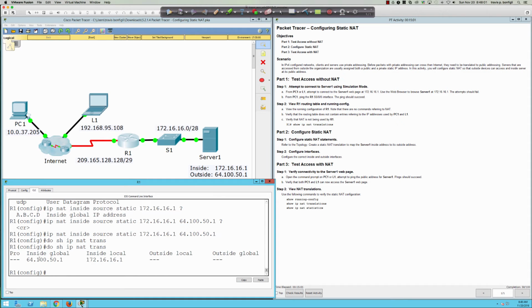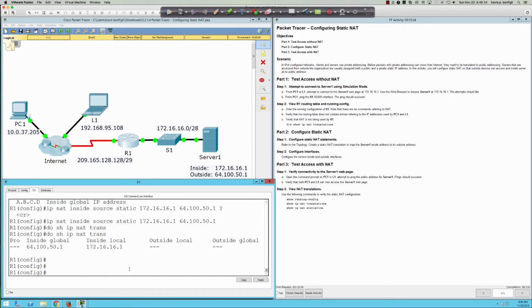And there we go. Now, you'll notice the protocol has these dashes, and so do the inside local and outside global. This is because this is a static entry. This entry will be in this NAT translation table permanently. In other words, it's not a transient entry. It shows that we've created this static NAT translation and that it is not going to go away. And that's why I said there's continuity, it is not going to simply disappear.